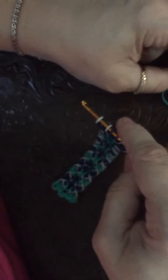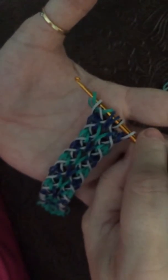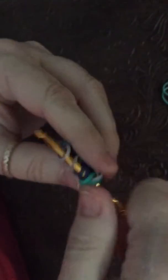All right, so we're going to take the first one and go ahead and do it like you normally would, where you go through the first 2 loops and reclaim the outer loop, and then switch sides. Again, you want to go through the first 2 loops and reclaim that outer loop. And then instead of adding the other 2 bands on each side, I'm going to go ahead and take 1 green one, and I'm going to pull it through these middle 6.